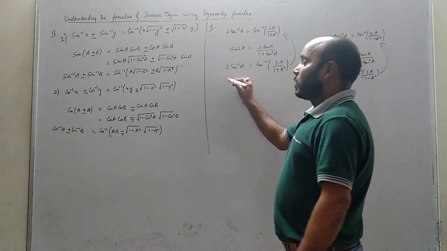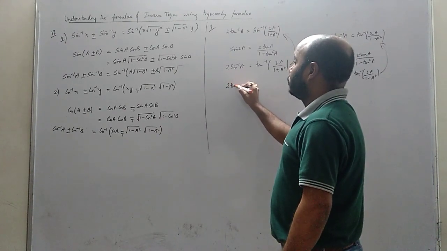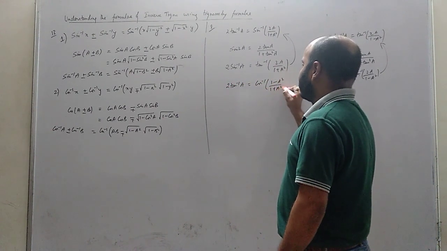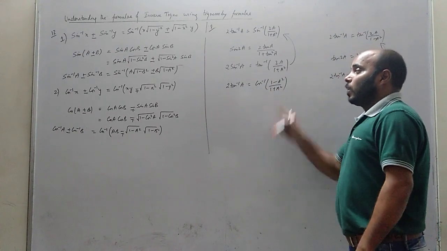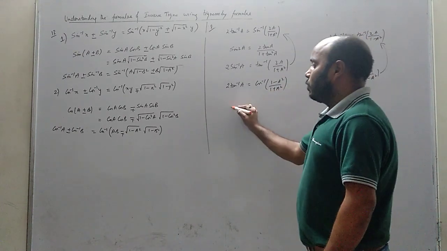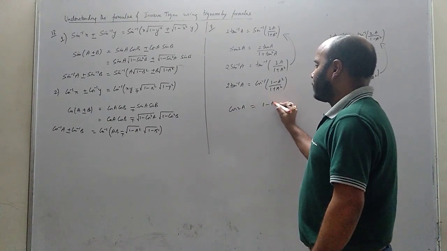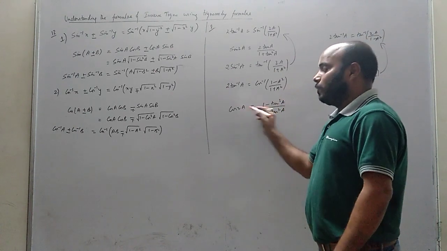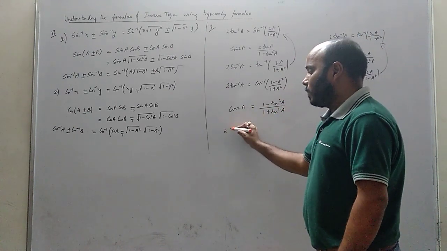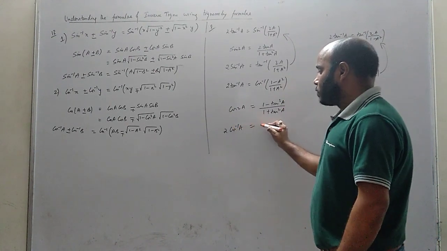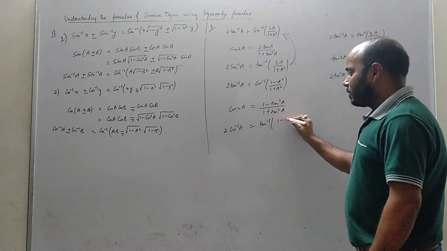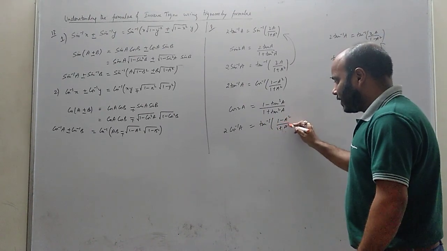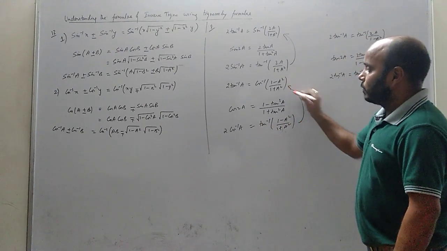Okay. Similarly, one more formula is there. 2 tan inverse a equals to cos inverse 1 minus a square by 1 plus a square. है ना ये formula? 1 minus a square by 1 plus a square. Here we know cos 2a equals to 1 minus tan square a by 1 plus tan square a. So if you use a normal funda, तो मैं ऐसे लिखूंगा 2 cos inverse a equals to tan inverse बाहर 1 minus a square by 1 plus a square, right? I should be writing like this, but this is wrong. The formula is different.